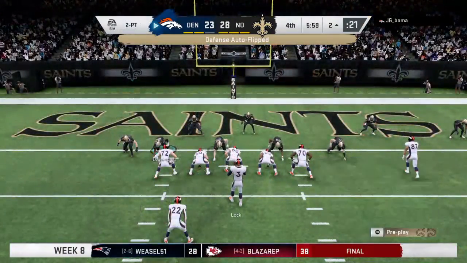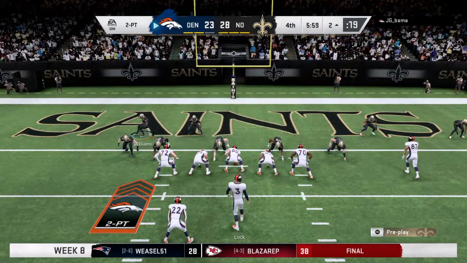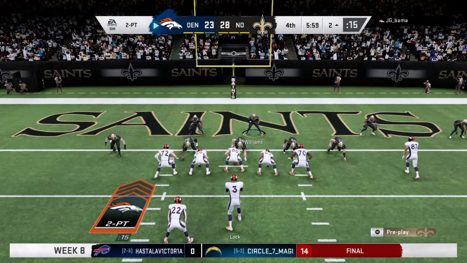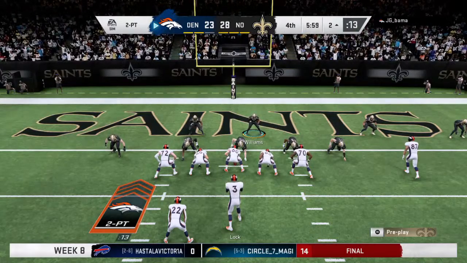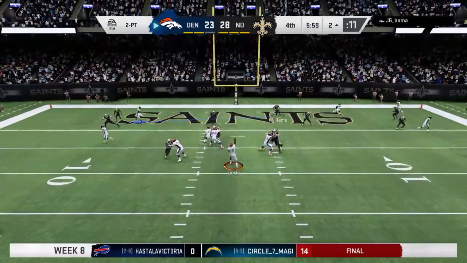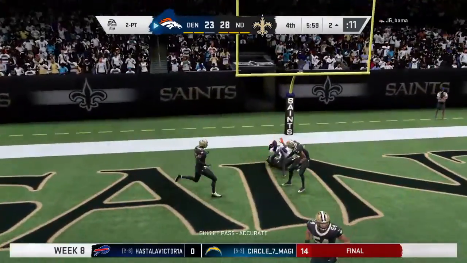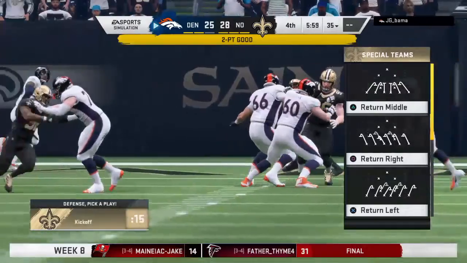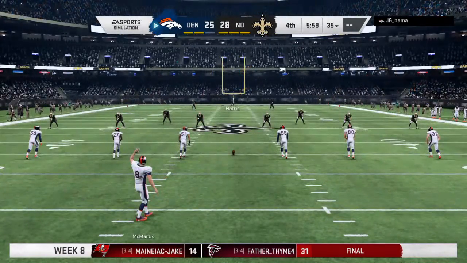So now a big play here as the Broncos will line up to go for 2. Shotgun snap to Lock. And this is caught. They got it. And that could be an important 2 points. It gets them back within a field goal.